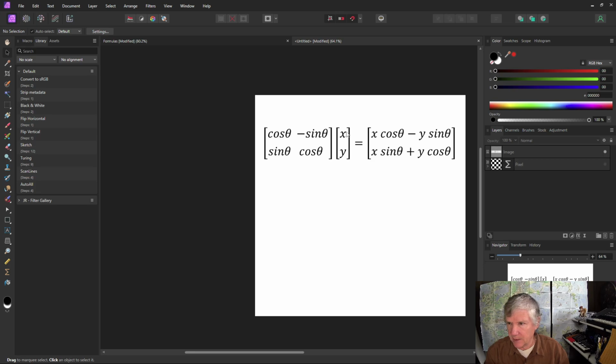So cosine of theta times x and minus sine theta times y. You add those two together. So for the first element of the rotated coordinate system, I have x times the cosine of theta minus y times the sine of theta. And then the second coordinate, the y coordinate of this, will be x times the sine of theta plus y times the cosine of theta.